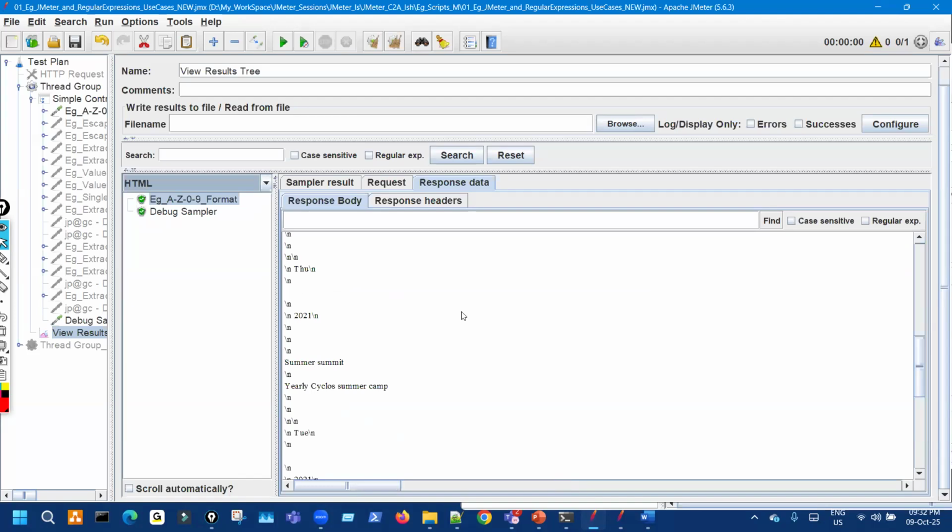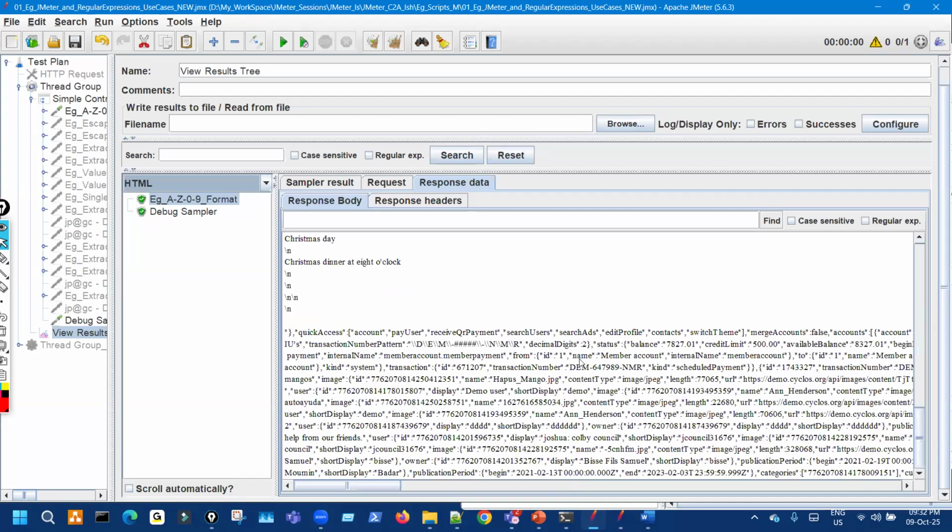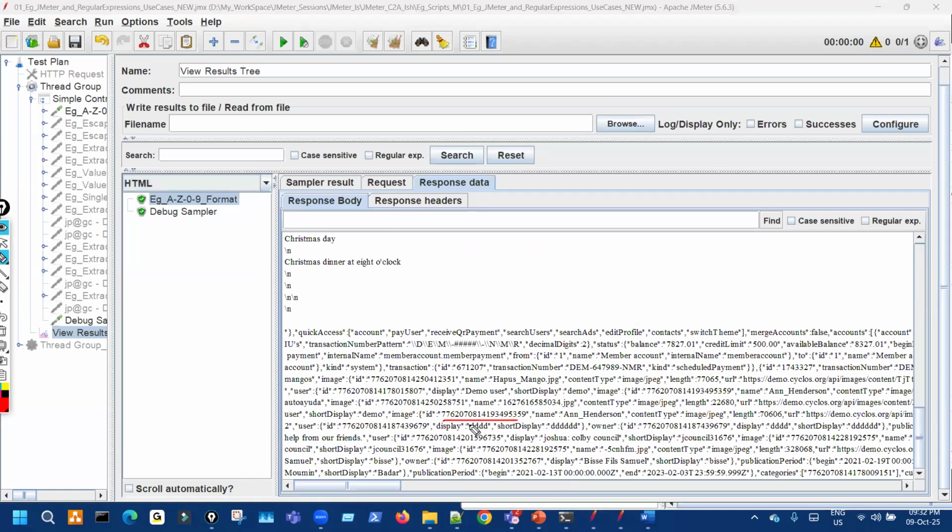Yeah. So suppose if you see, we have to extract the IDs. You see, there are multiple IDs, correct?